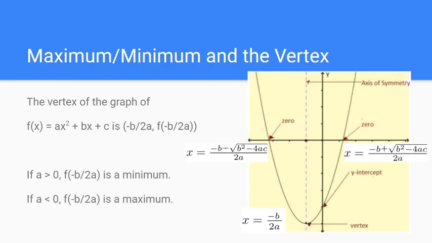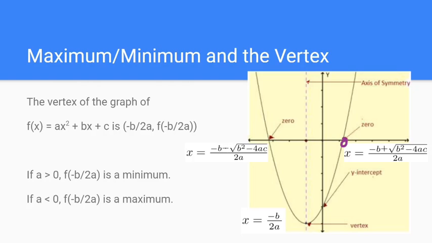Okay, so just a quick summary of everything that we've learned in this video series. The vertex of the graph, if you have a function in standard form, is going to be at the x-coordinate -b over 2a, and then the y-coordinate is what you get when you plug that in for x. So we're going to do -b over 2a to see what the x is, then plug that in for x, and then whatever this all equals is the y-coordinate. Alright, if a is positive, the minimum value is going to be the y-coordinate of the vertex. If a is negative, then it's facing down. The maximum point is going to be the vertex, and the maximum value that the function can equal is going to be the y-coordinate of the vertex.